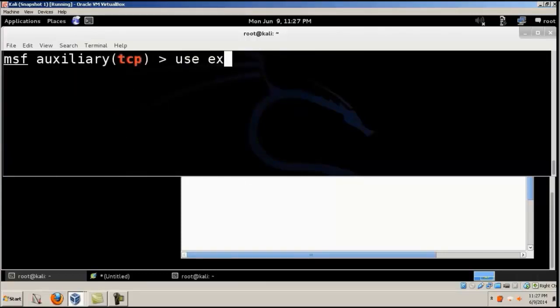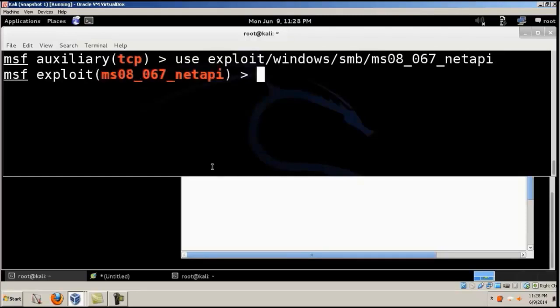So I'll give use exploit/windows/smb/ the MS08-067 netapi exploit. So because that port is open, we can try to use this exploit.